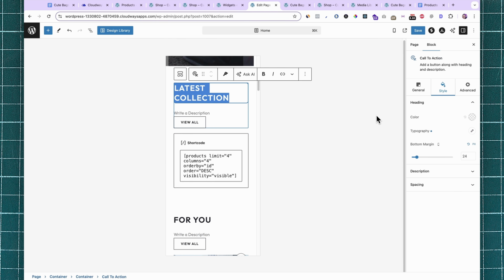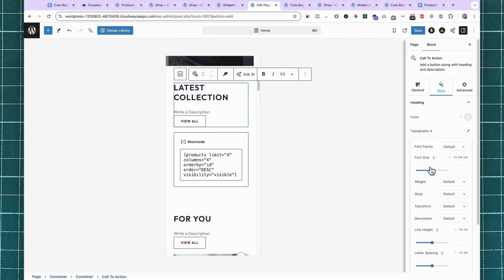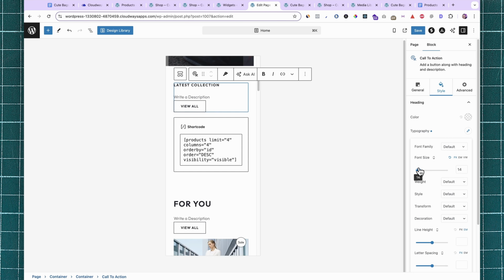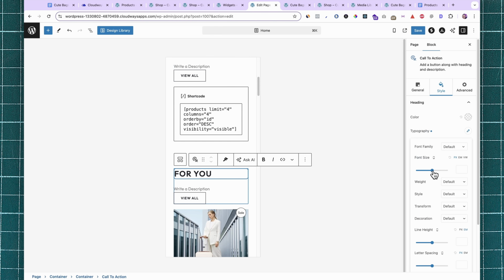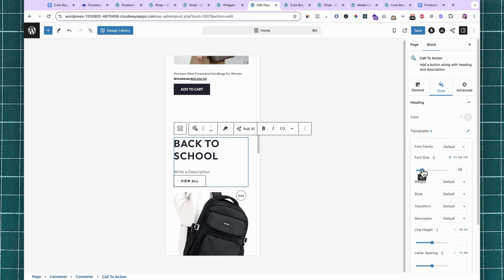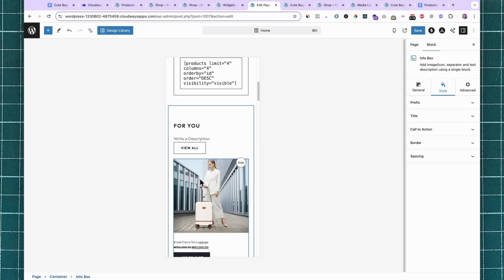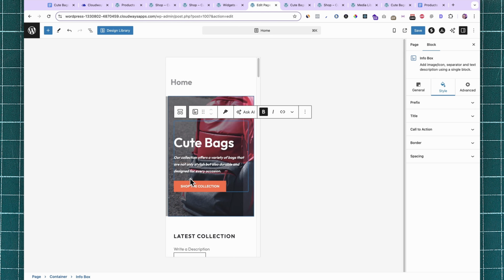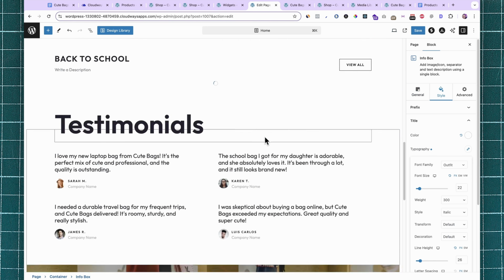Also do the same for this. Come over to typography, reduce the font size. So I hope you get the idea of what you need to do to make your website responsive. Use the same size for this section as well, 20 pixels. And aside from using this built-in previewer here on WordPress, you should actually open the link to your website on your phone because this is not always accurate. If you see it on your phone, you get a better idea of how your website looks like on mobile screens. But once you are done with all of these steps, your homepage is good.